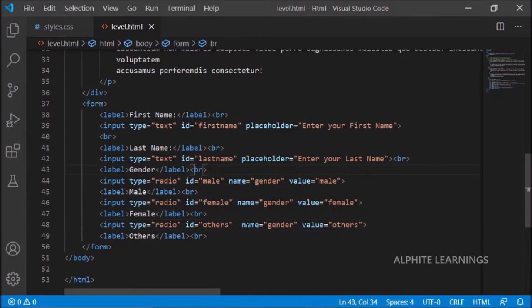So now I have specified different IDs for my input fields, and the name and values for my input fields.